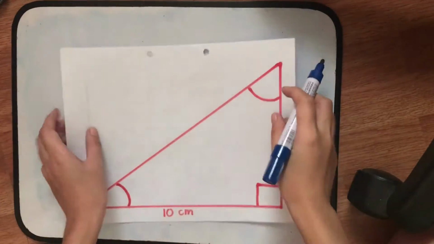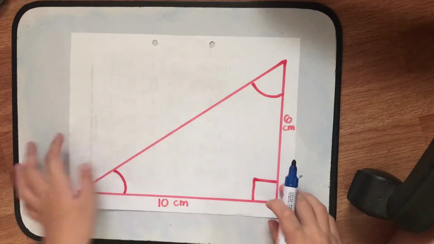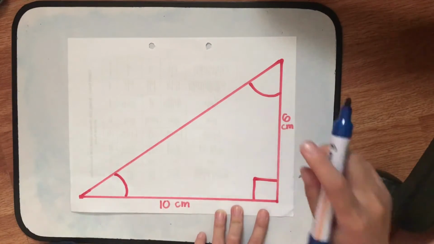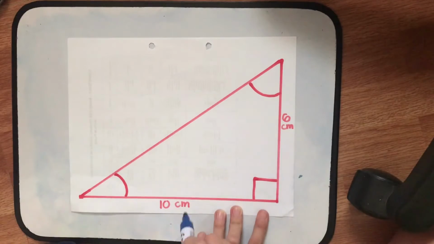The problem that we will be solving is a triangle ABC with right angle at C, side a is 6 centimeters and side b is equal to 10 centimeters. What are the measures of the unknown parts? In accordance with the given, here is the right triangle. We know this is a right triangle because the sides are perpendicular to each other, and then side a measures 6 centimeters, side b measures 10 centimeters.